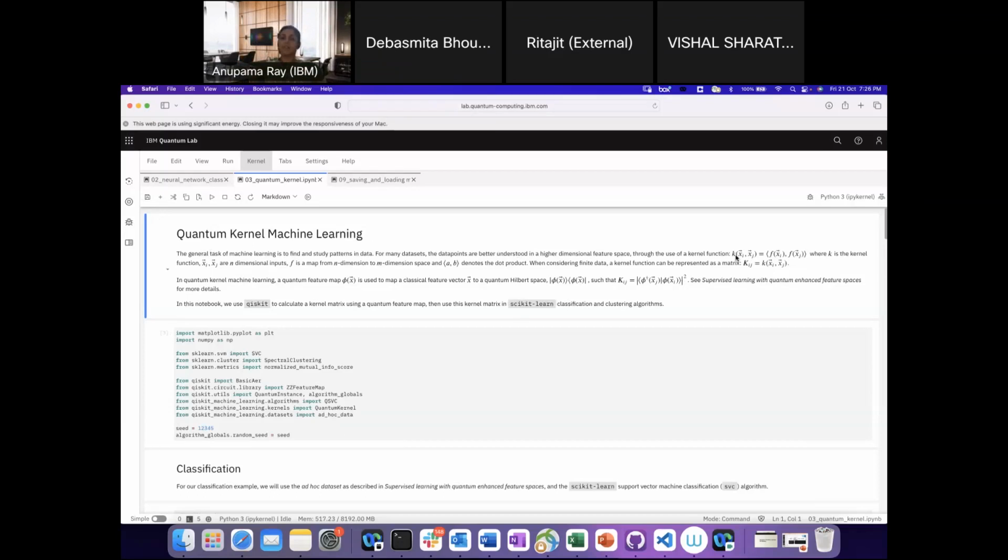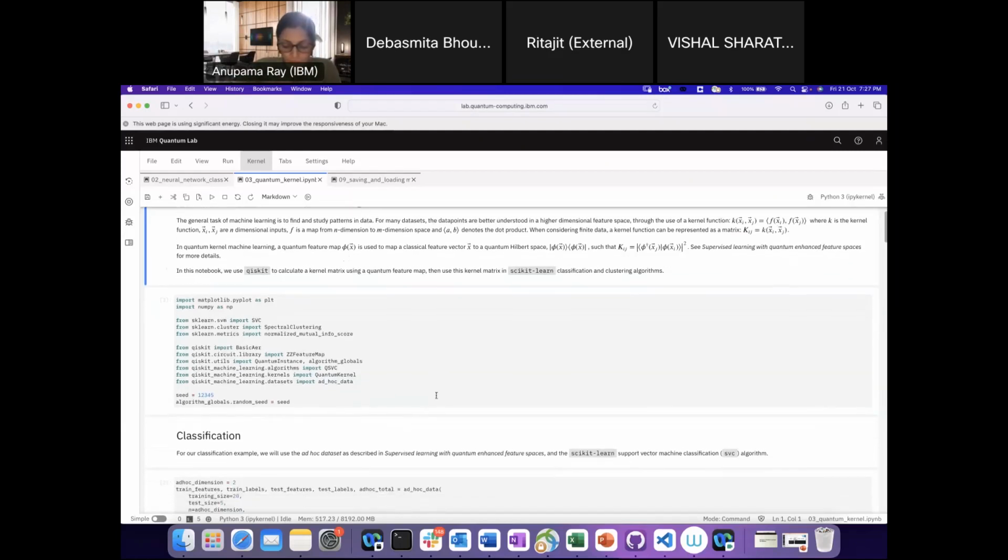So here, what are we trying to say? We are saying that these data points can be understood better when we project them to some higher dimensional space, right? So there is a kernel function K(xi, xj), which is basically some inner product of f(xi) and f(xj). This f is a feature map. Don't confuse it with encoding schemes, right? It's a feature map, and what is a good part of it? I don't really need to know how to compute this feature map and how to get f(xi). I don't need that explicit value. If I can compute the inner product of f(xi) and f(xj), I'm good. So I don't need to fill every value in this kernel matrix. If I know the inner product, I'm fine. So that's what we are trying to look at here.